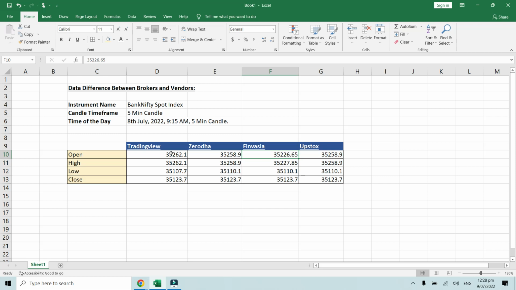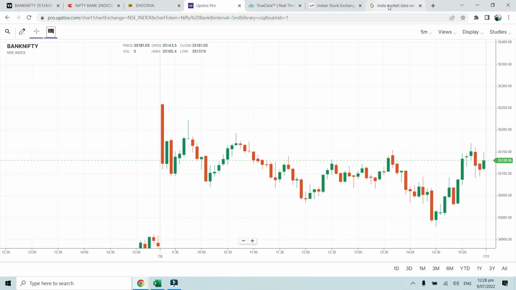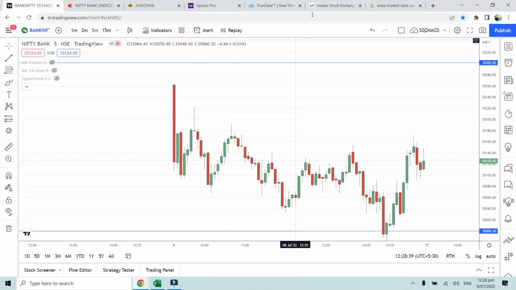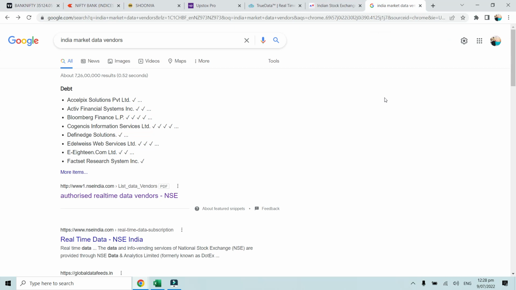So in Tradetron, at any point in time, if a trade happens, you can always check the notification log of the trades that have happened and accordingly check the data that is based on Tradetron. Tradetron has different vendors also, right? For example, Upstox, Shunya, Finvasia, TradingView, they have their own vendors. In order to check which vendors are there, there can be a list of vendors.